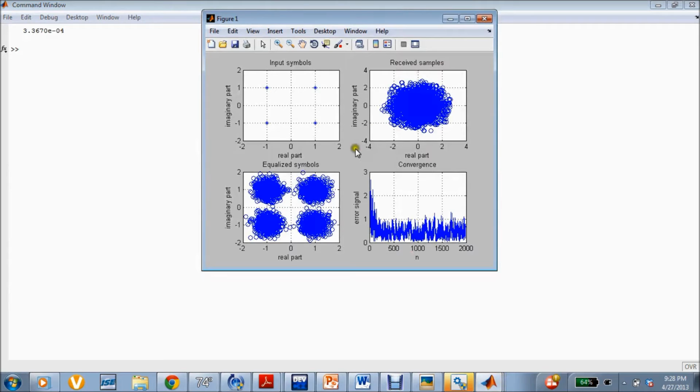So this is the graph obtained for the RLS algorithm. This is the input symbols and transmitted symbols, same as before, and this is the RLS equalized symbols. As you can see, the difference between LMS and RLS here is that the error signal has fallen very rapidly, whereas in the LMS algorithm, it took some time to get down. That means, as I've said before, this is because of the fast convergence that's happening here.